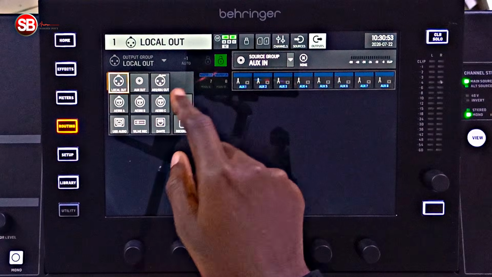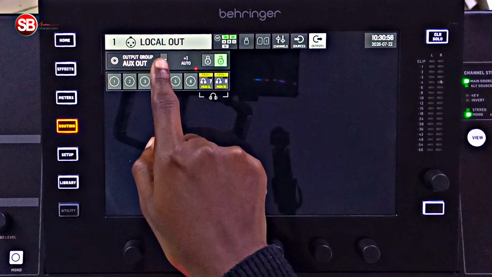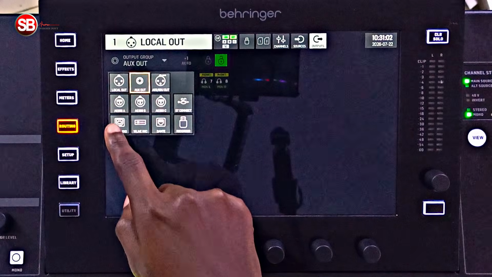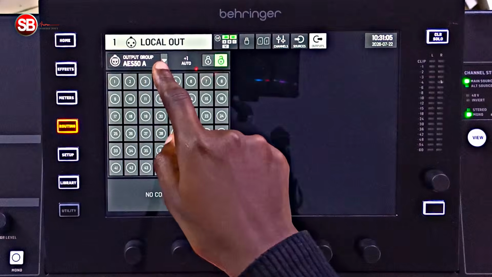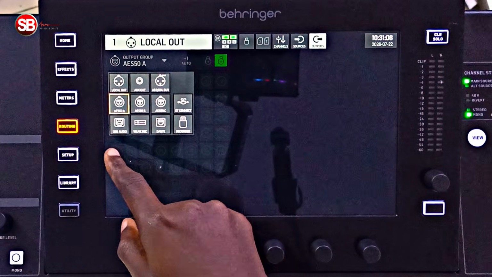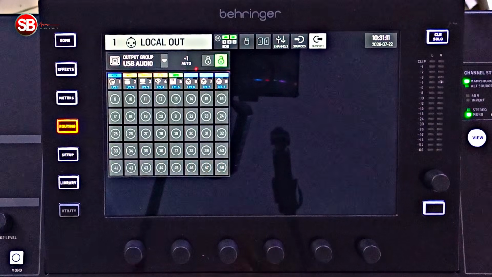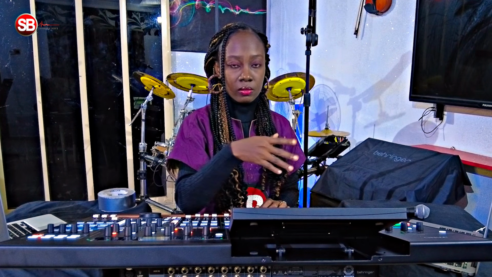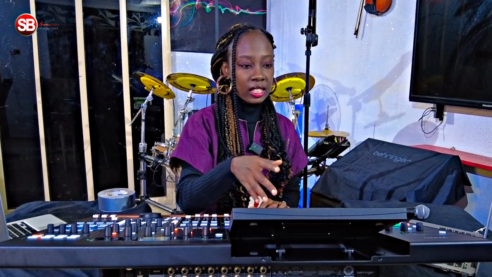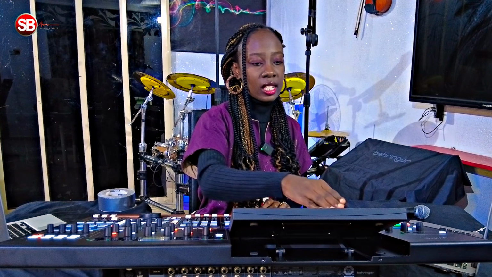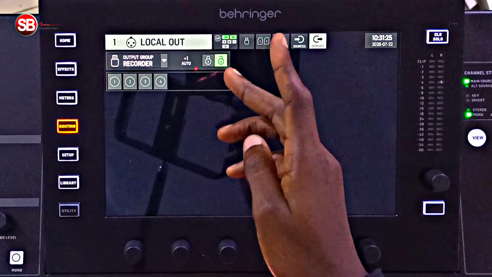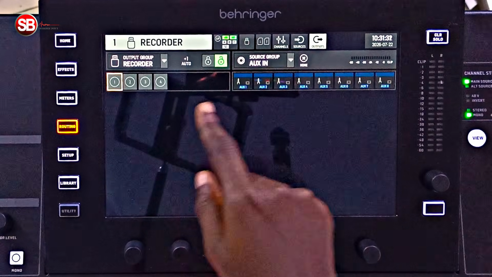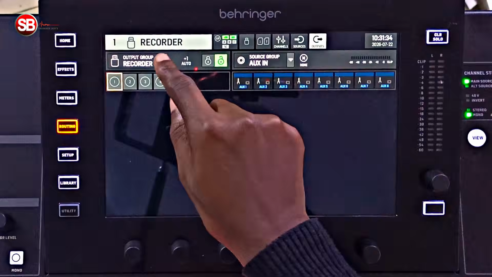And also I can route my aux out, which is over here, right, which are the ports behind here, the TRS ports that are over here. I can also route my AES50A, that's my stage box, and also my USB audio. I can route that also if I'm doing multi-tracking. We have a video on multi-tracking on our YouTube page, so you can go and watch that. And so on and so forth. Dante and the recorder also, if I need to record my audio, right? So I can also route that and determine where that is coming from.